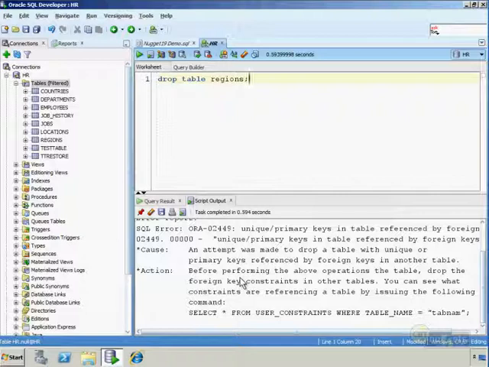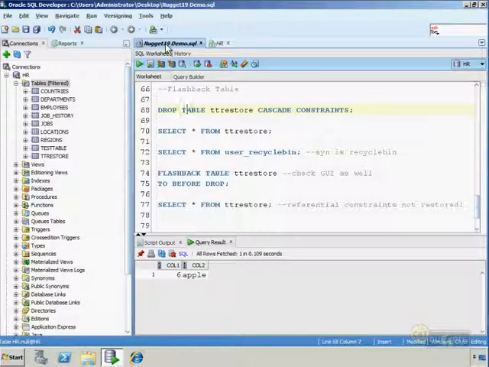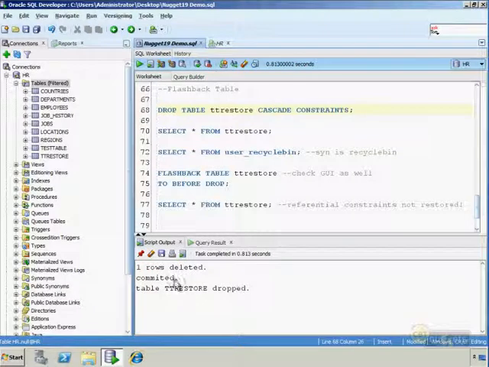So the option here is you either drop the foreign key constraints in the related tables, or a very much more destructive way to go would be to issue drop table with cascade constraints. I'm going to do that here. The clause means nothing in this case because we know TT restore has 2 columns with no constraints attached to them. Remember that with SQL, we're not getting confirmation for stuff like drops. It tells us that the table TT restore is gone.